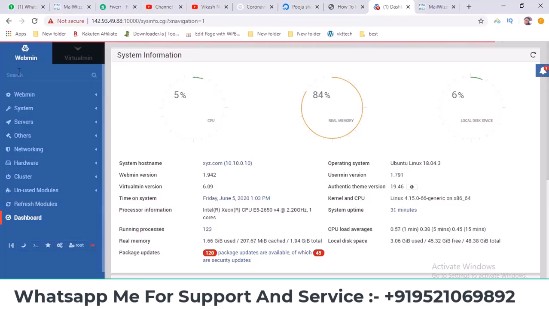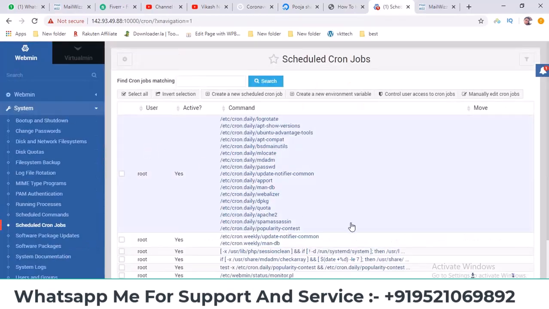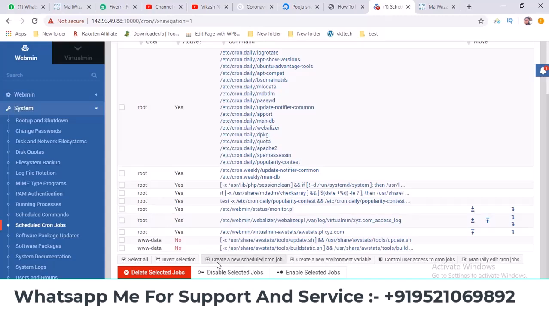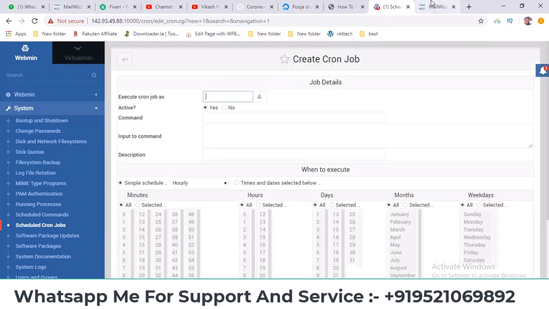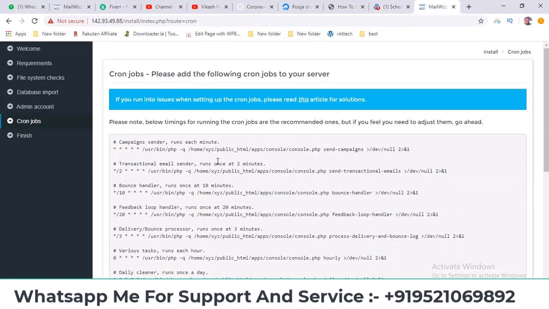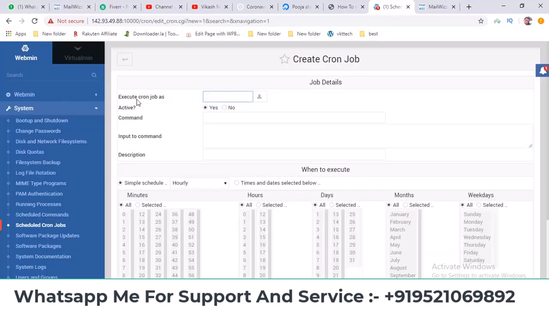Then click on Create a new scheduled cron job. You need to set it up to run each time. So for this, select root as the user because you are a root user. Paste the command that you copied earlier.